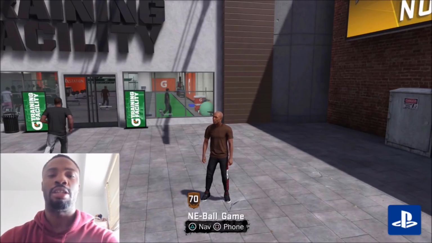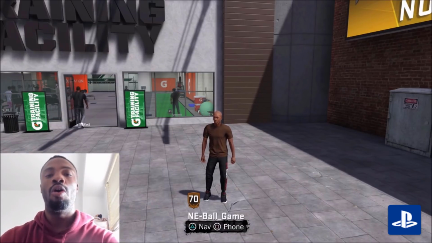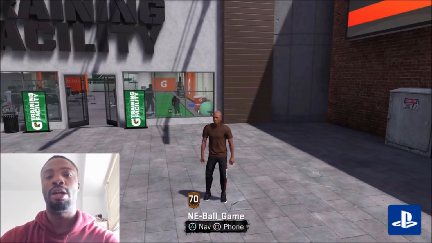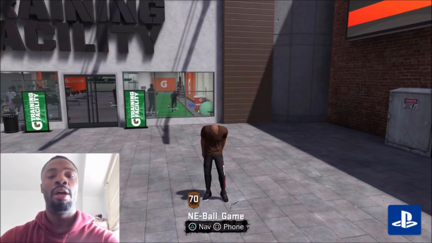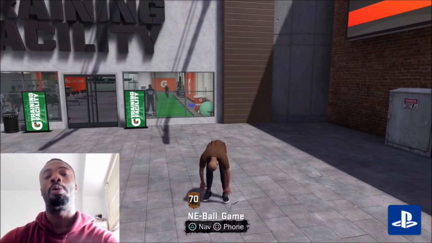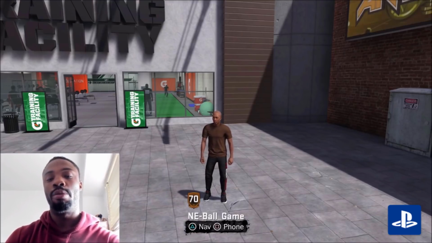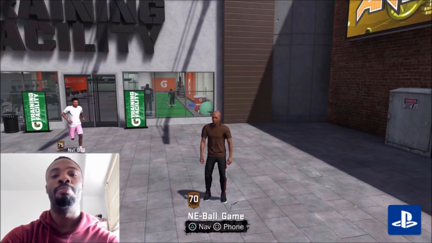Load into a slasher or a pure slasher build. Or if you want to get access to dribble moves, elite rhythm dribbles, load into a playmaker, pure playmaker build. For this video example, I'm going to be transferring over the Elite 1 rhythm dribble using my pure playmaker build to my shot creating post scorer big man build.